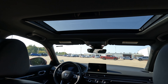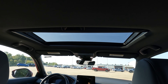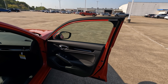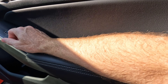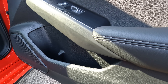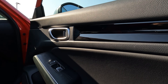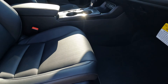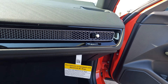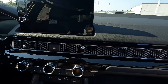There are no rear air conditioning vents, but keep in mind there was a time when we had vehicles far larger than this and there were no rear AC vents — and we survived. Would it be nice to have them? Sure. Is it a requirement? I don't think so. I think this size of interior will handle whatever temperature you need with no problem. And there are dual USB ports — I'm still waiting for more car manufacturers to put three USB ports in the back seat area, since you have seating for three people back here.